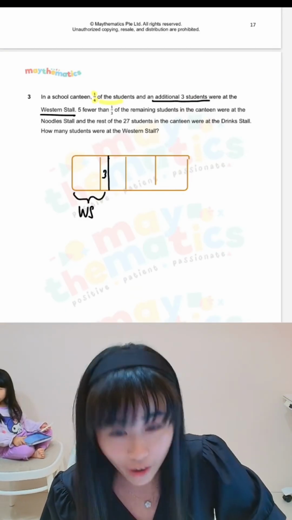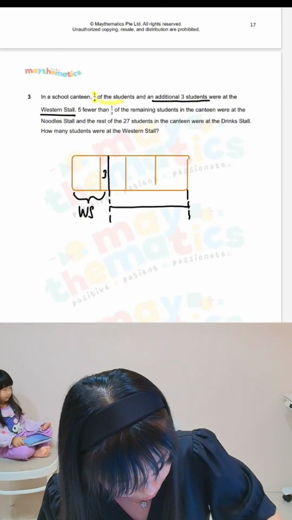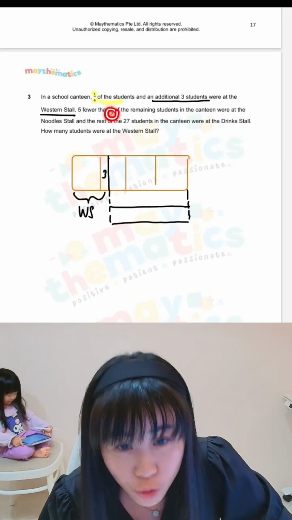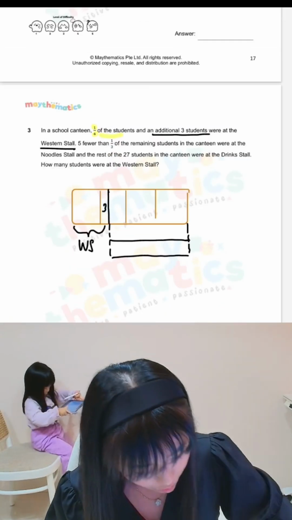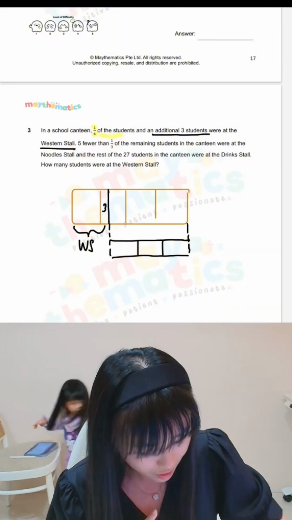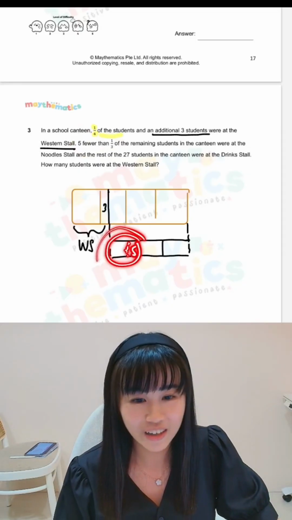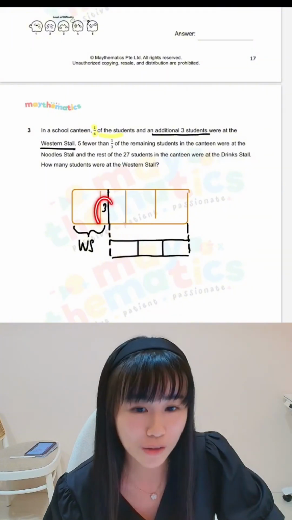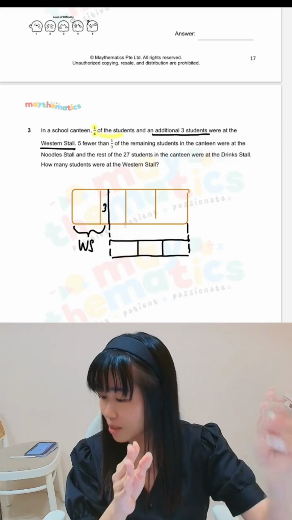This is for the Western store. So whatever is left here and here is my remainder. Now your remainder is 3 units, so you will cut like this. Then you have a problem again. 5 fewer than that 1 unit. So the 5 and this part, you're going to cut again. And then how are you going to label? Very confusing. And that 3 just now over there, you're also not sure of the size. Is it less than this or is it more than this?